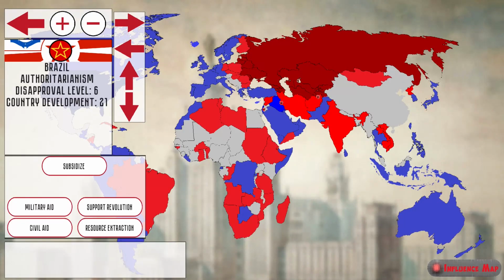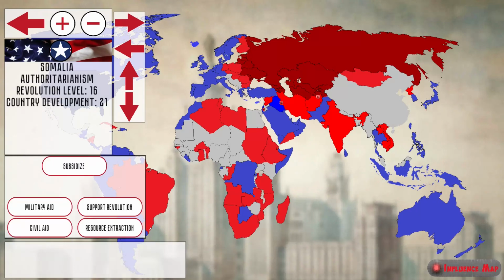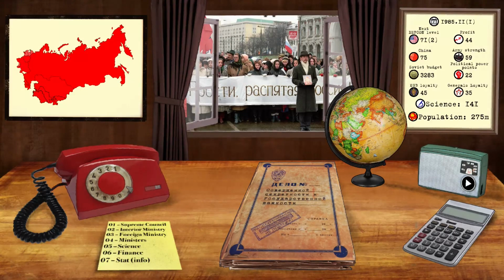Oh, Brazil's leading communist now. That's good. Let's support them a little bit more, with more aid, military and civil aid. Let's also keep supporting the revolution in Zaire. We'll see if we can get all of Africa to collapse here. Okay, let's get out of here. I'm not sure what else to do there.